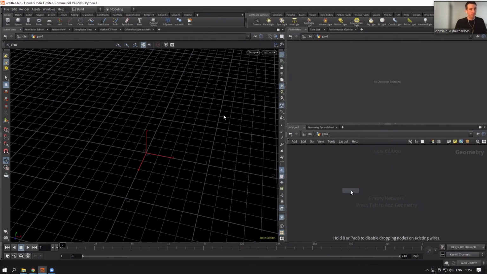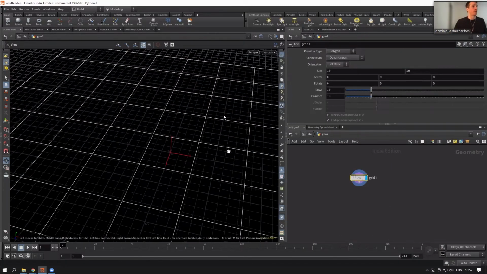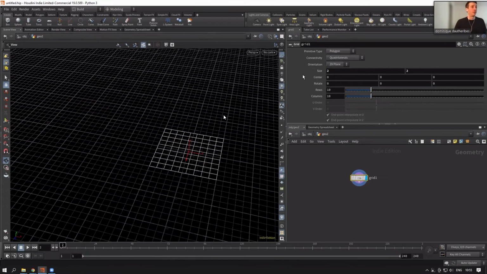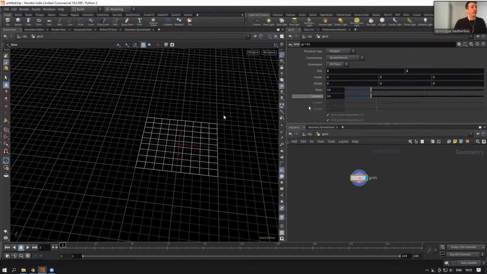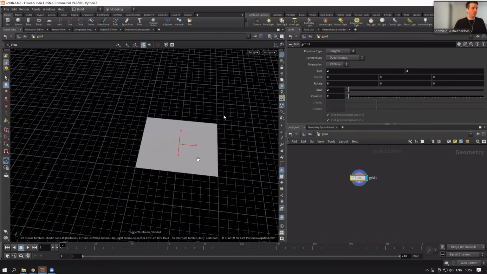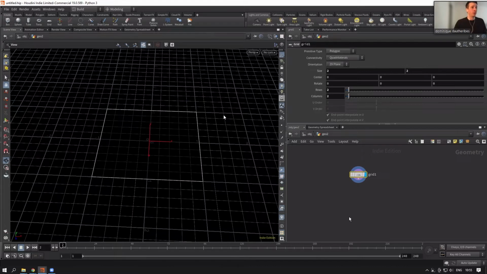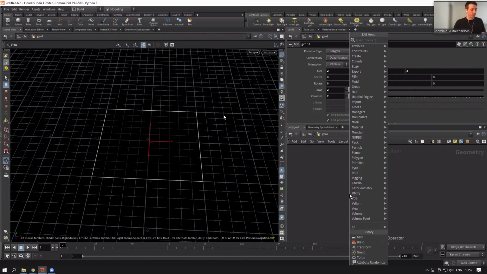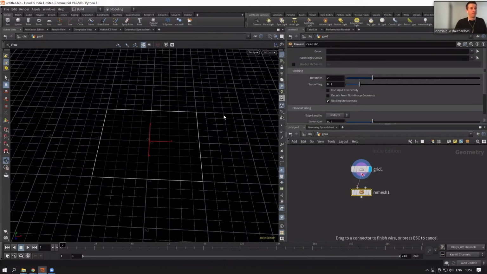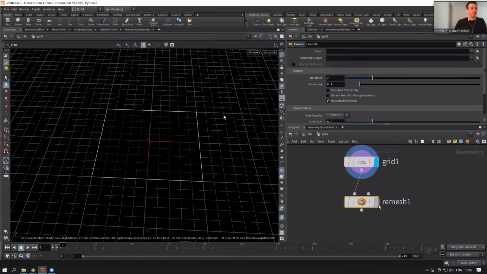Okay, so dropped in a grid. Again, reduce the size because it's ridiculously big. If you lower the rows and columns here to make 2 of them, you get this box or quad. Then we can use a remesh node, which basically allows you to take an incoming geometry and remesh it with a pretty uniform size of polygons.